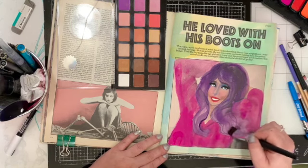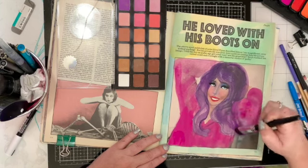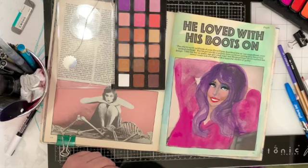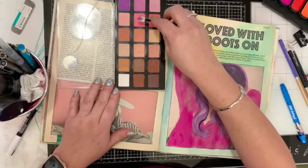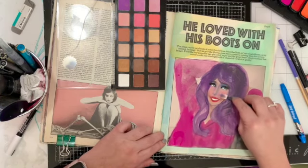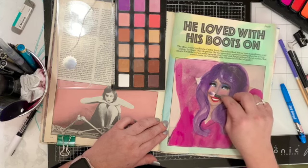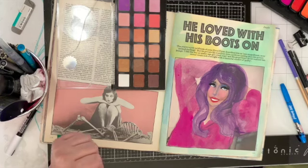There we go. Add some more purple to that hair. Want it to be nice and flowy. There we go. And I think I'm going to call her pretty much good, except for I'm going to add a little bit more pink blush. I think she just needs some more pink blush. Helps bring those cheekbones out. Oh, I think that's what gives me the vibe, those high cheekbones that I gave her. Yeah, that has to be it.